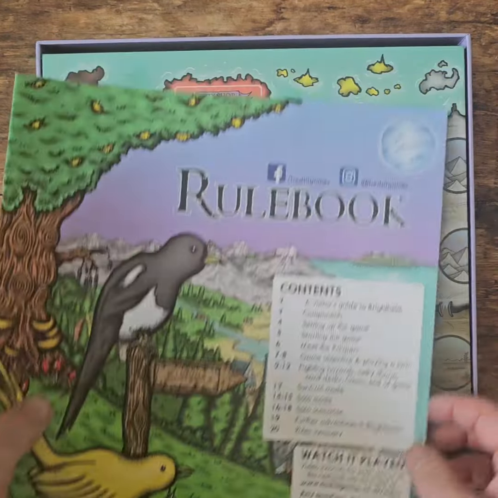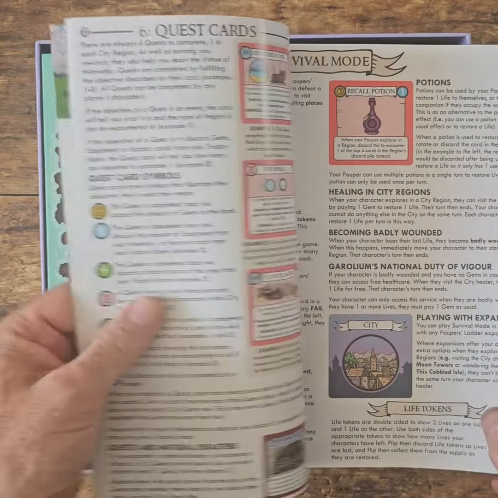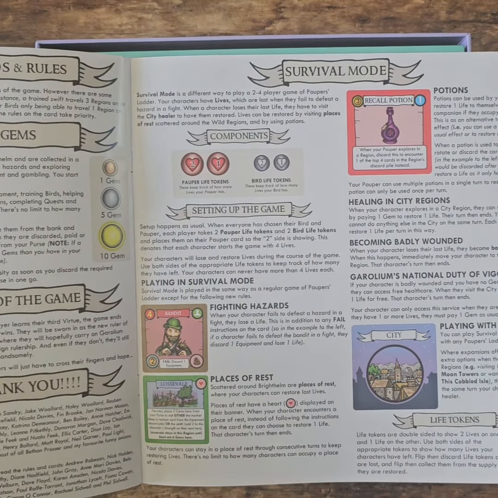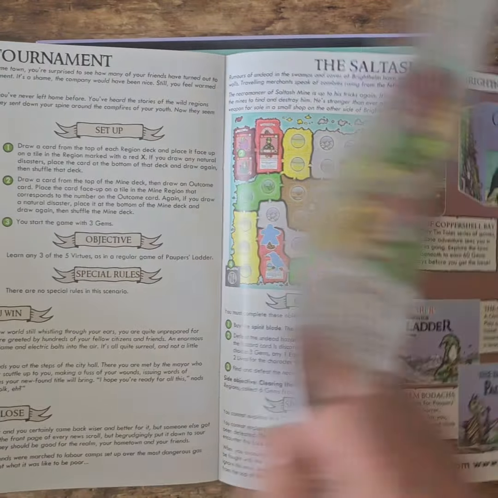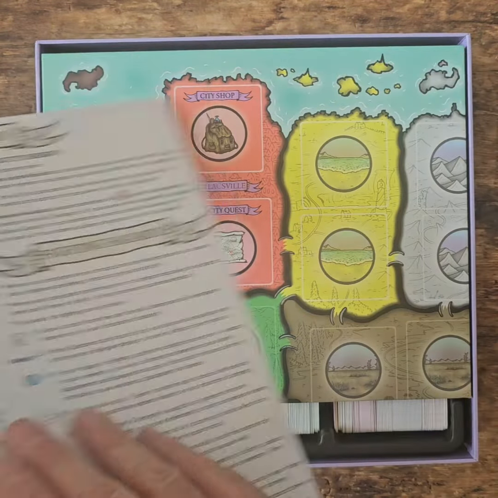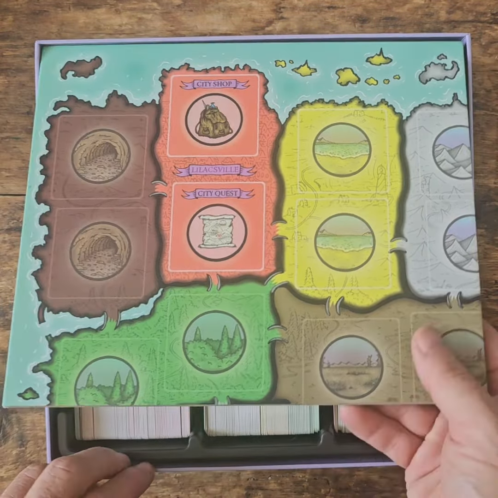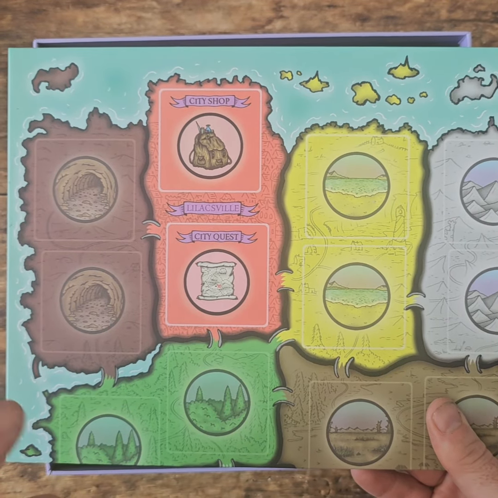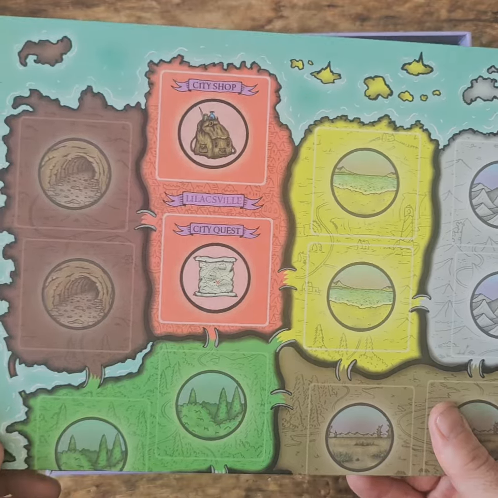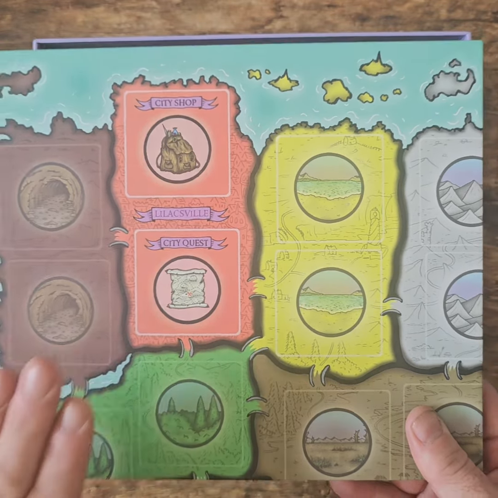Now this is pretty much the same as the first edition rulebook, except it now adds the rules for the survival mode, which is new, and also the full-fledged solo rules, including the 3 different scenarios. The board is almost identical to the first edition, except a couple of ambiguities as to what constitutes coastal regions has been addressed, so that's a lot clearer than it used to be.